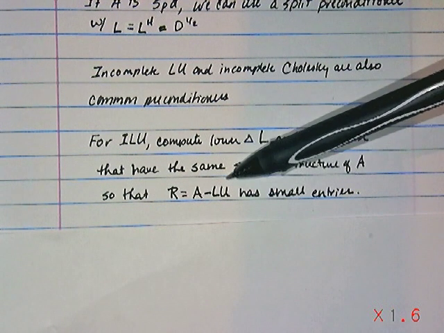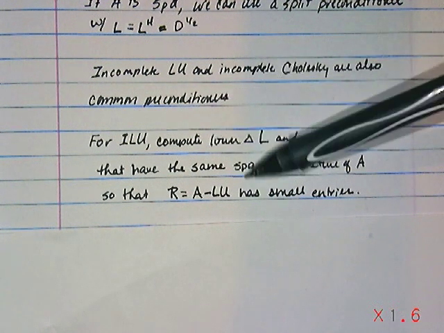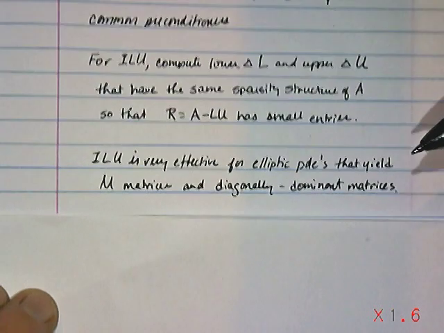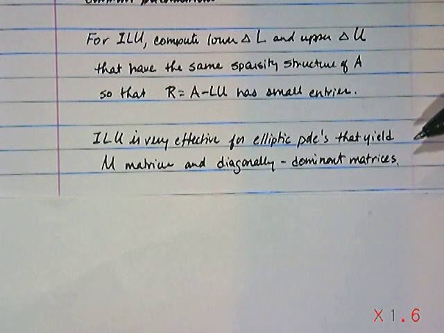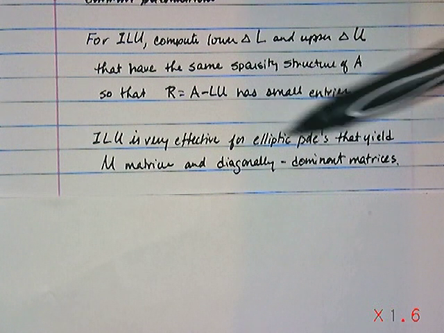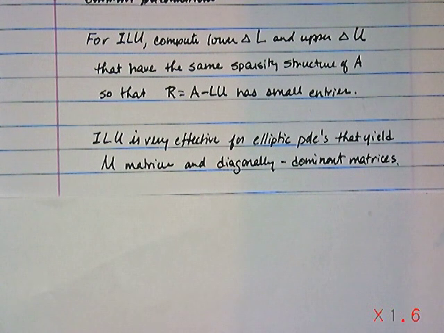But you still want to have L times U, in terms of this incompleteness, still kind of close to the original matrix A. This is a wonderful technique that's effective for elliptic PDEs, and if you go on to do a lot of research or take courses in PDEs, ILU preconditioners are very common. You typically are working with diagonally dominant matrices, and because they're diagonally dominant, you can drop out values in the factorization and still keep a lot of the essential effect, the commonality of the original matrix A in terms of its structure and even its spectrum.